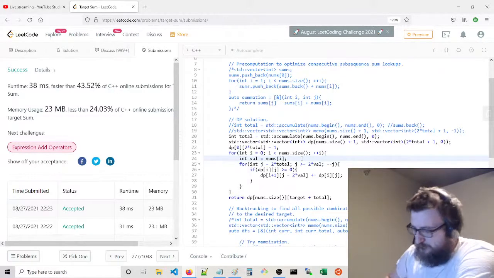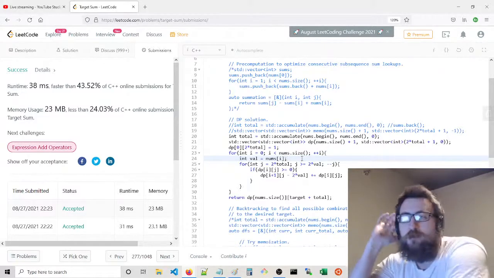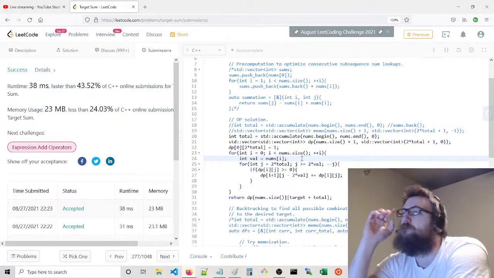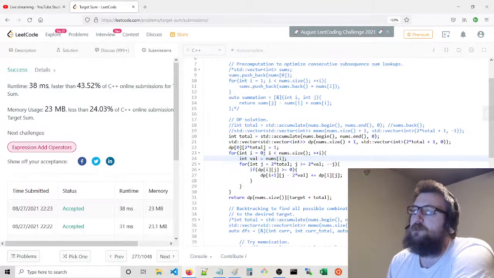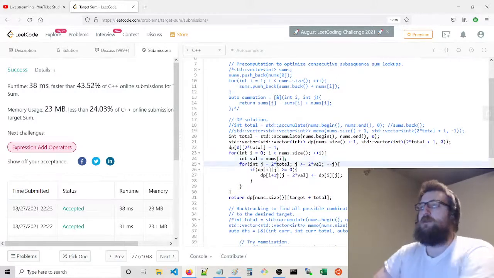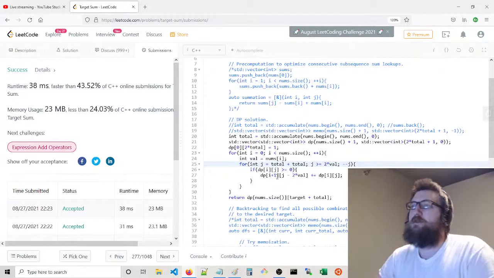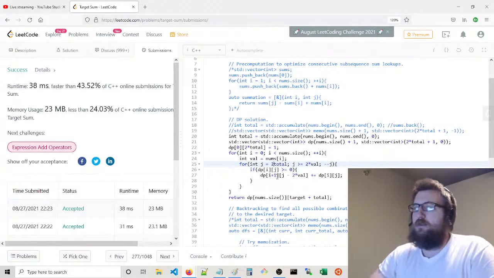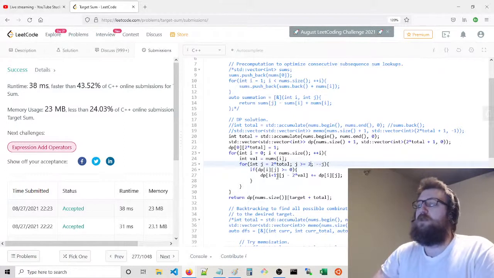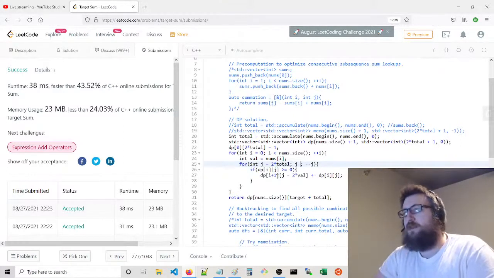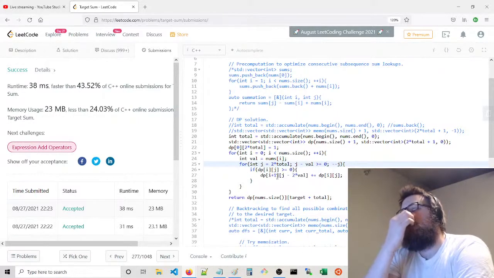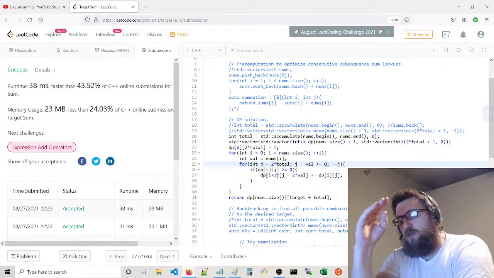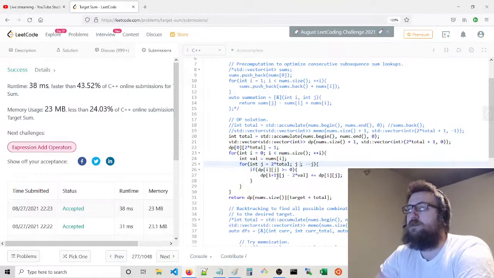So we're actually going to translate all the values upwards by adding total to everything. Yeah, so it's going to be i's from 0 to nums size. j is going to start off at the top, total plus total, so 2 times total. And then from j, you're going to subtract the value. All the values in the array really should be greater than or equal to 0. Oh wow, yeah, minus val should be, it's fine. Should be fine. Oops.